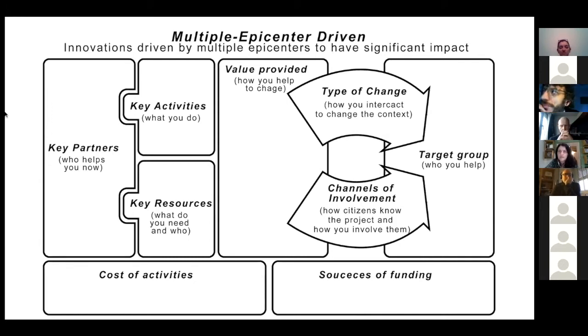Or in the area you are interested in doing an intervention: the type of change, and the cost and source of funding, so how you think this plan could be supported, and of course the target group you refer to. And the key activities. Key activities, yeah, sure. There are just a few main aspects, but referring to the context, it's interesting also for the others to listen to how you develop really fast in 10 minutes an idea of an action plan by considering these main aspects.